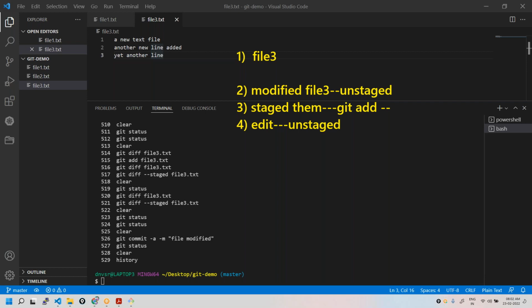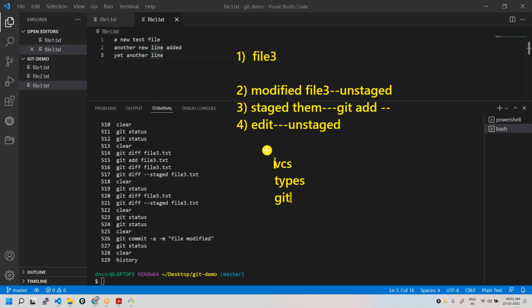Thank you for confirming, Guna. Any questions from anyone? So today we discussed what a version control system is, and the types of version control systems.